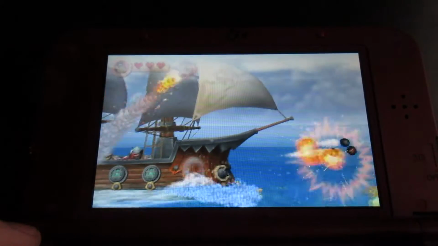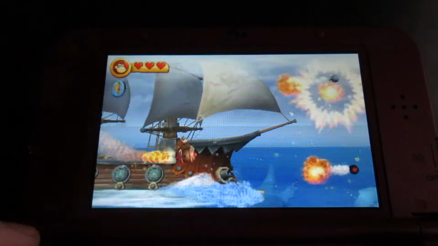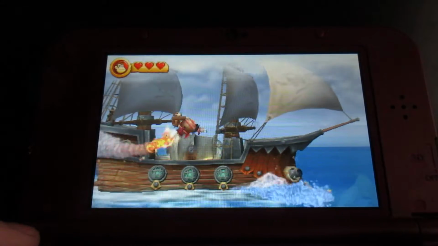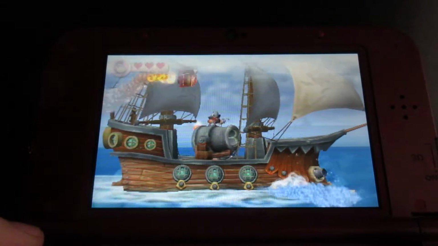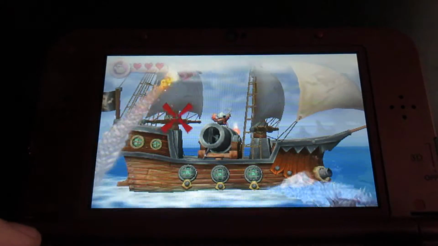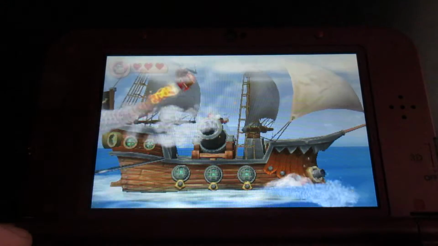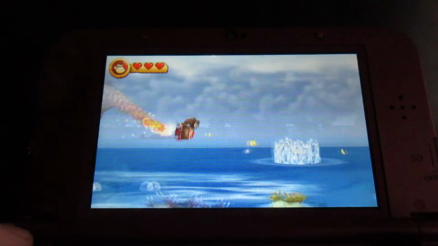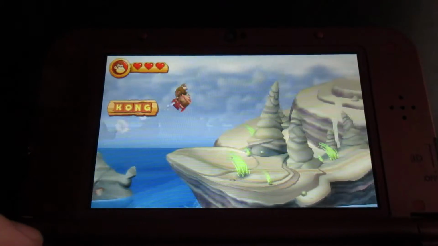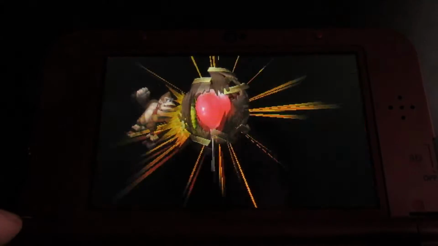So you want to let go of the A button, but don't do it too much because you don't want to fall into the water. You gotta make it past the cannons here. And here you gotta watch out for the anchor. Got the letter G. And here is the barrel. That's the end of this level.